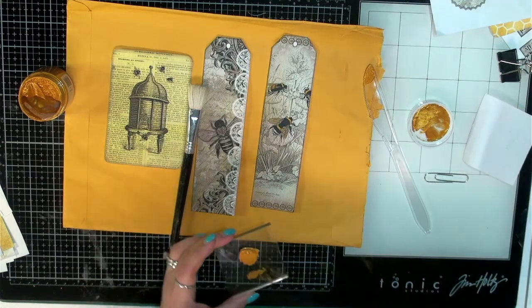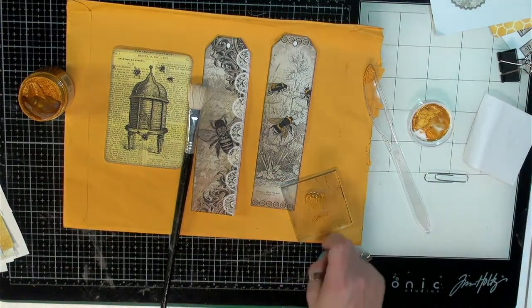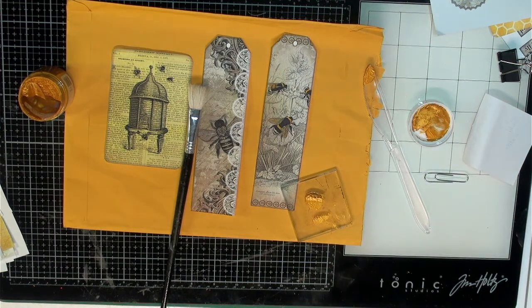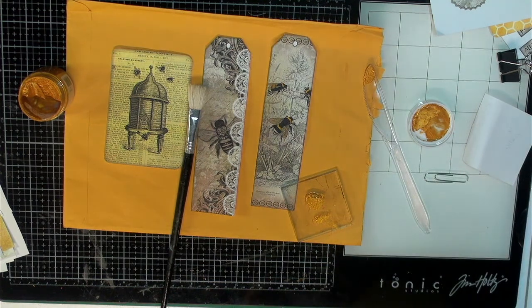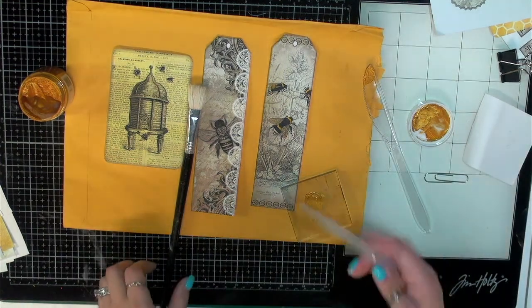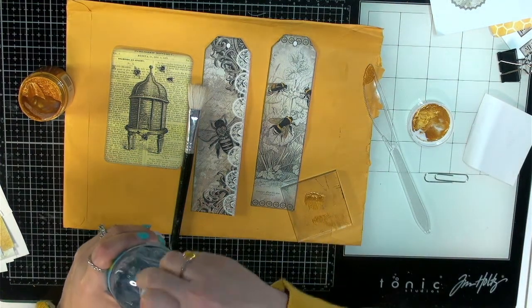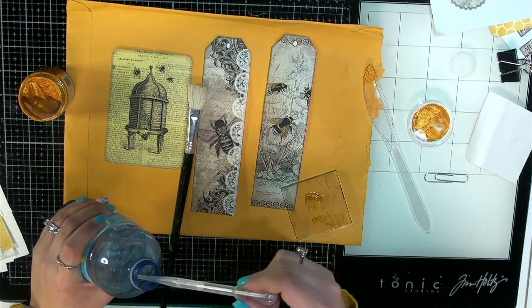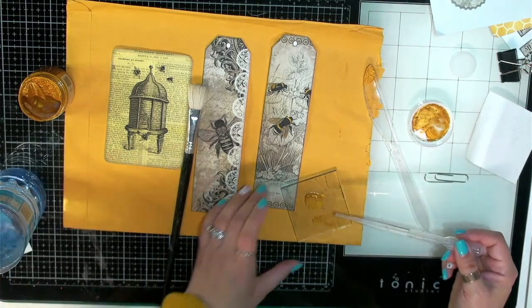Now, if I had a spray bottle, I would spray a couple shots on there. Sorry guys, I'm just looking around again because I'm really worried that I'm going to make a mess with that water bottle. Shoot. Not seeing it anywhere. Oh, you know what? Let's do this. Okay, I've got a pipette. This will work. I'll just pipe a couple of drops of water onto here.